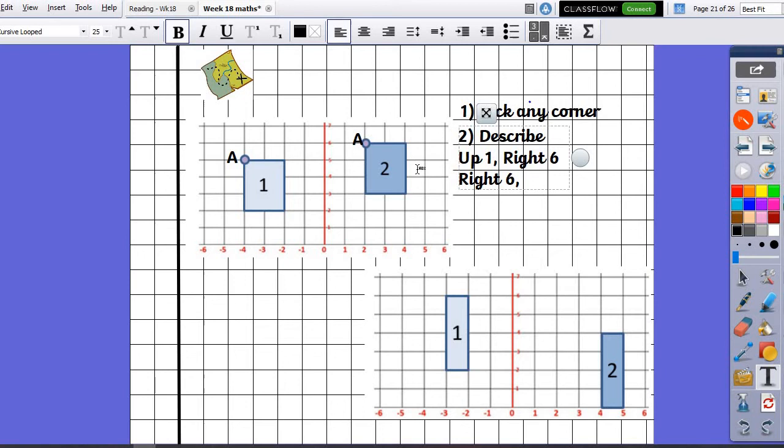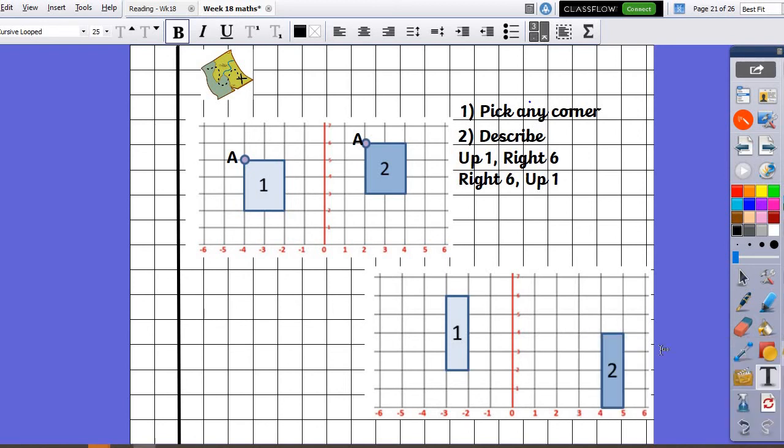You are putting the direction right or left. So right 6, and up 1. It's the same thing. You get to the same point, and then I know the other points are in the correct location. As soon as I move that point, I could move all the other points up 1 and right 6, counting 1, 2, and draw that line there.